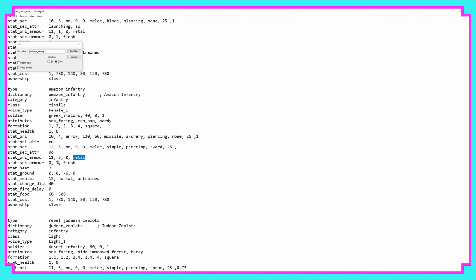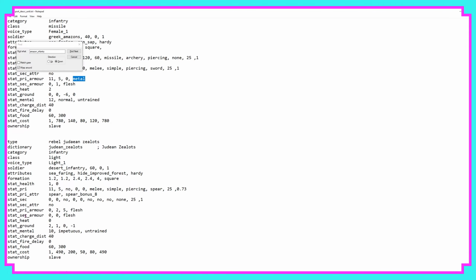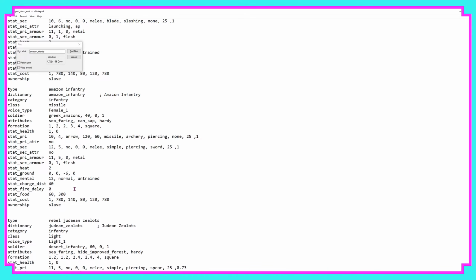Now, we need to bear in mind here, if we remind ourselves of another infantryman below, 0, 0, and in their case, they make the sound of flesh. So yeah, we want 0, 0, and we don't actually have anything as the secondary because there is no secondary in this particular case. We are just by ourselves. And then from there, we can start to think about how we're affected by different terrains.